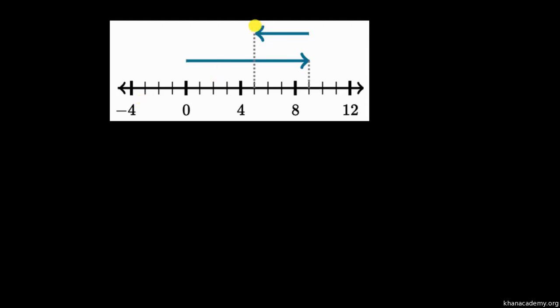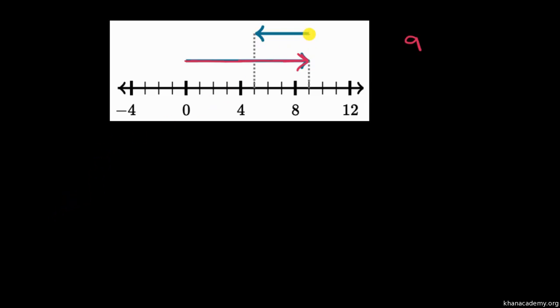So this number line diagram here, it looks like I'm adding or subtracting two numbers. I'm starting with what looks like a positive 9. I'm starting at 0 and going 9 units to the right. So that's a positive 9. And to that, it looks like I might be adding or subtracting something.